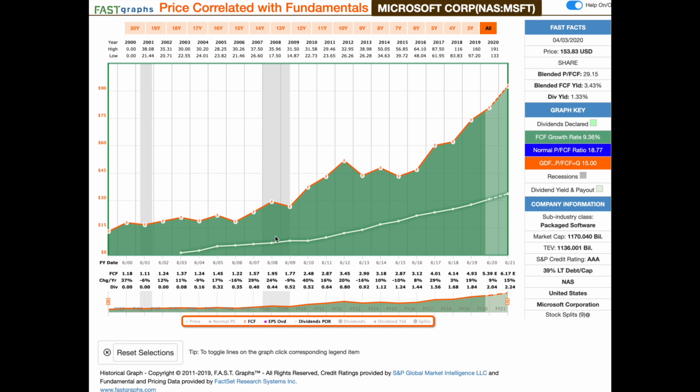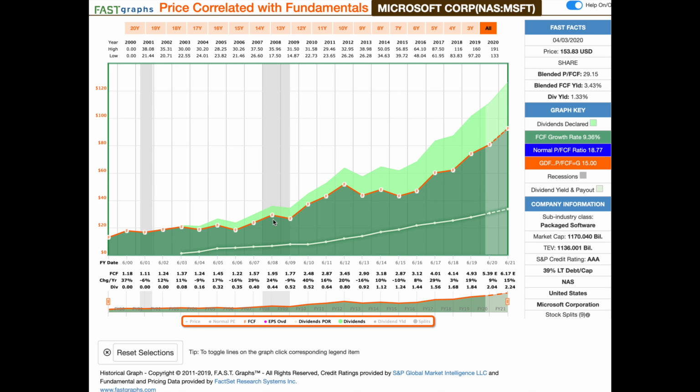Another way to visualize this is by throwing the dividends on top of the graph. The lighter shade of green here is what is getting paid back to shareholders. You can see how it's increasing each year. I'm not the biggest fan of this view. For me, it manipulates how I see the graph, but it might be better for some of you to see, so it's worth looking at. But I'm over it, so let's take it off again.